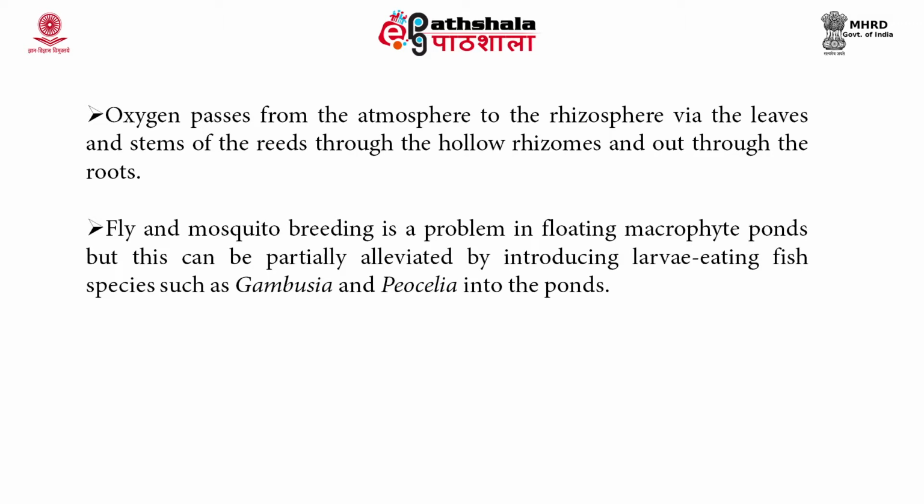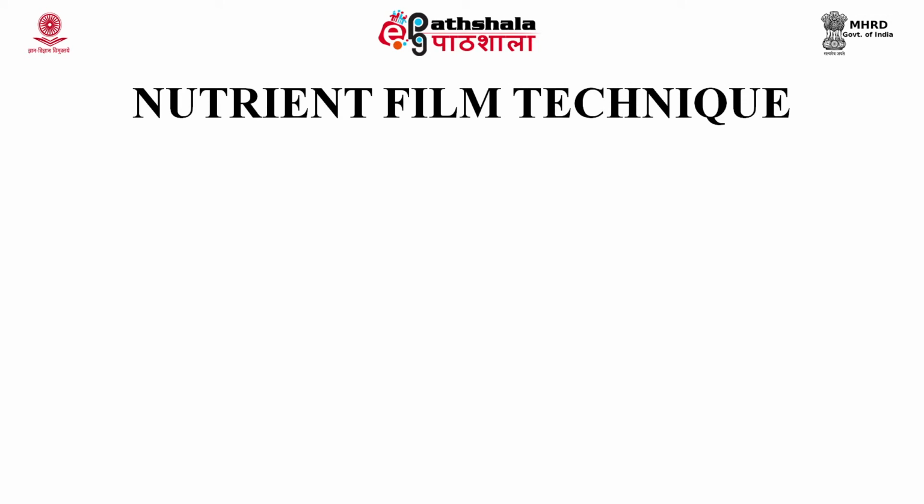Also, they can be used as green manure in agriculture if they do not have toxic components accumulated in them. They can also be composted aerobically to produce a fertilizer or a soil conditioner, or can be converted into biogas in an anaerobic digester, in which case the residual sludge can also be applied as a fertilizer or a soil conditioner. Another natural method of wastewater treatment is the nutrient film technique.